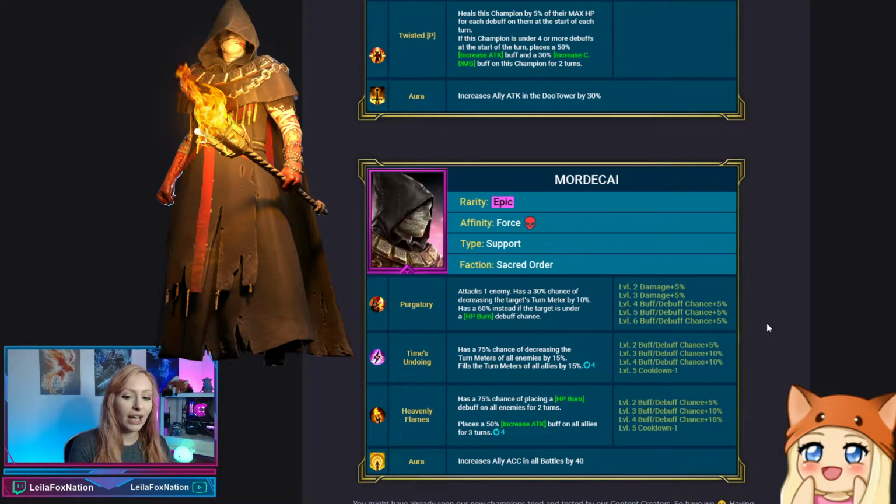Mordecai is the last epic. Force Support Sacred Order. Purgatory is the A1. Attacks an enemy, has a 30% chance of decreasing the target's turn meter by 10%. Has a 60% chance instead if the target is under HP Burn. Time's Undoing has a 75% chance of decreasing the turn meter of all enemies by 15% and fills the turn meter of allies by 15% instead. Heavenly Flames has a 75% chance of placing HP Burn on all enemies for 2 turns and places a 50% increased attack buff on allies, and the aura increases ally accuracy in all battles by 40.